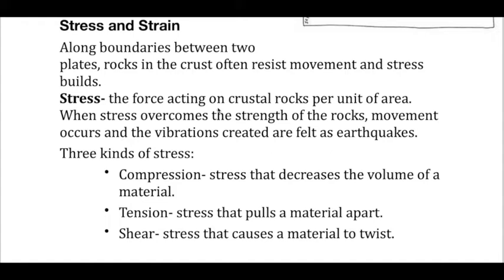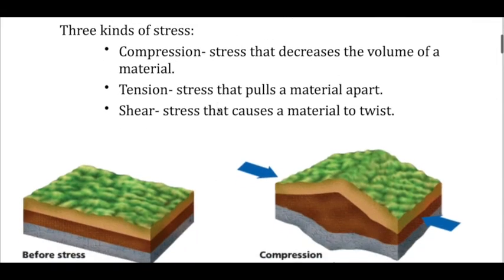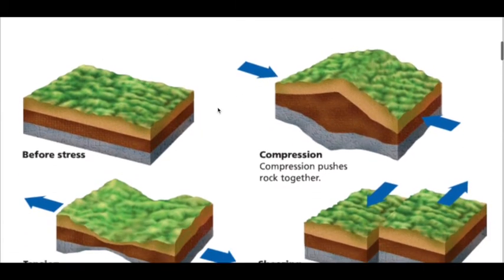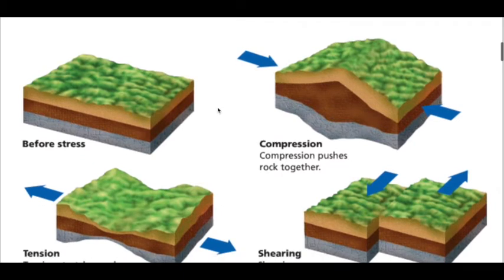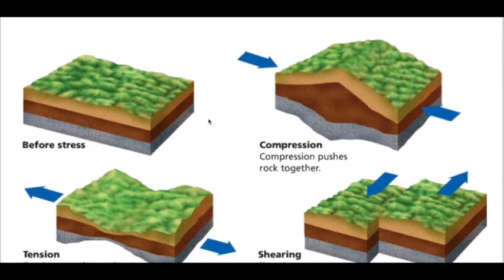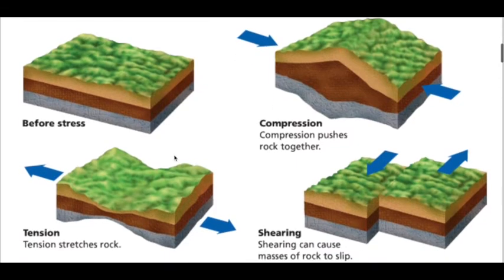So you can put stress on it in some different ways. You can compress two things together. You can squish them together. You can kind of push them up in the middle. That's compression. Tension, you can pull them apart. So imagine compressing Play-Doh, and you get a kind of a pile in the middle as it bumps in. Or tension, you're pulling it apart, and you end up with a dip where all that material has pulled apart from each other. That's called tension.